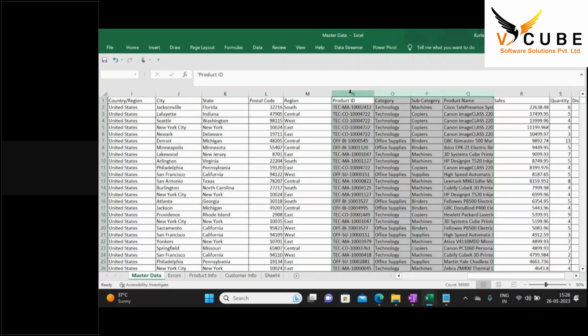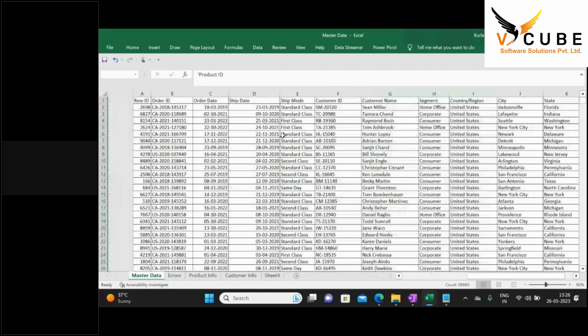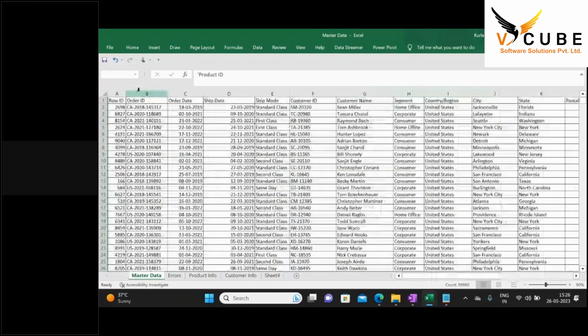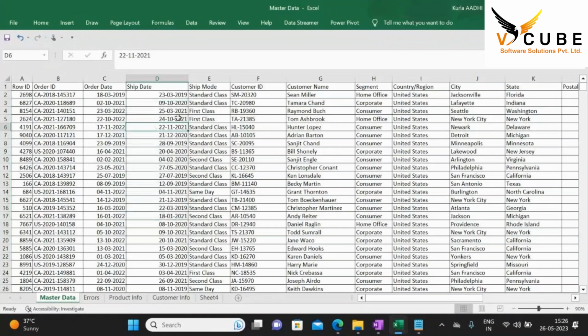And I have order information. You can see the order ID and the order date, right? And I have another information, which is through which ship mode they are shipping the product, and what is the ship date. So this is the sample data which I have. We'll see how to utilize this sample data and bring some insights from it, right? So are you clear about the data?